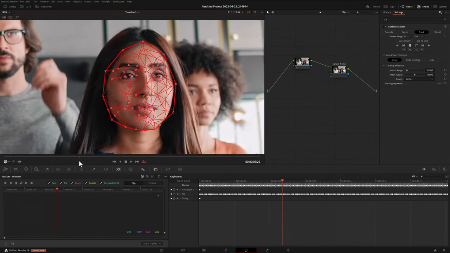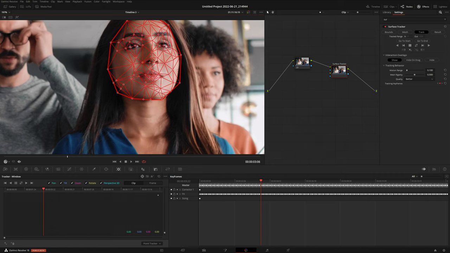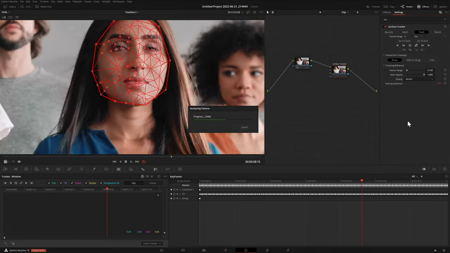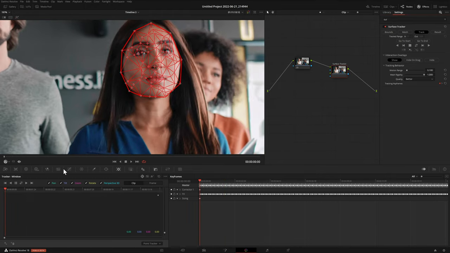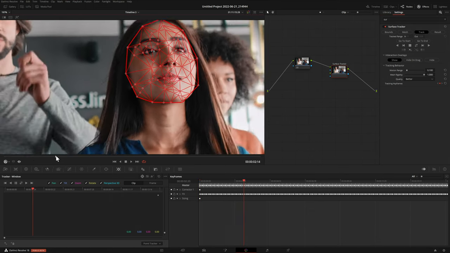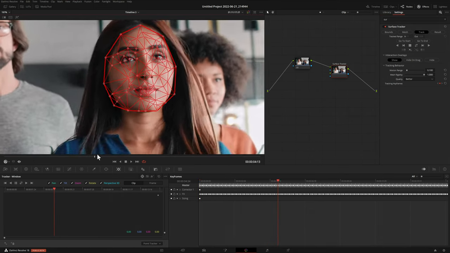In the effect, there's an option called Mesh Rigidity. It starts off as 0.5, but what I can do is change it to 1, which makes it more rigid. Let's track this backwards and forward again. Now if I scrub through the footage and we look at that area again, you'll notice that it still continues to follow the same features, but the points of the mesh will be less influenced by whatever it's seeing in the bounds.